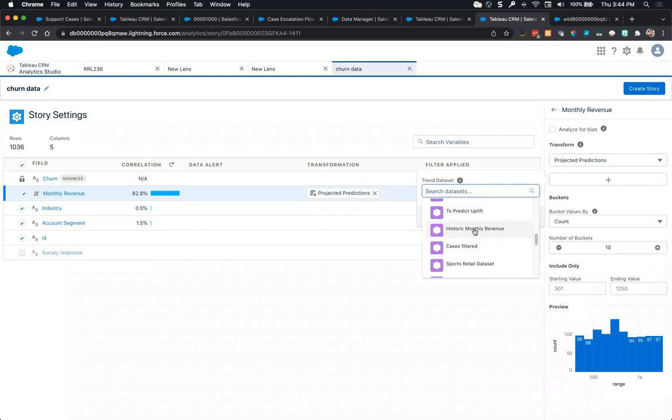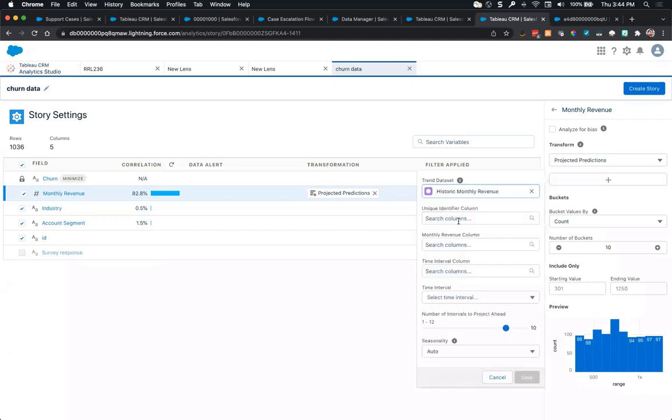So I've got this historic monthly revenue data set, and I've got different columns in this data set. One is going to be my unique identifier. For each account, I'm going to have many changes for monthly revenue. So if I have 10 months worth of data, I'm going to have 10 rows for every account, and each month is going to be a separate number.